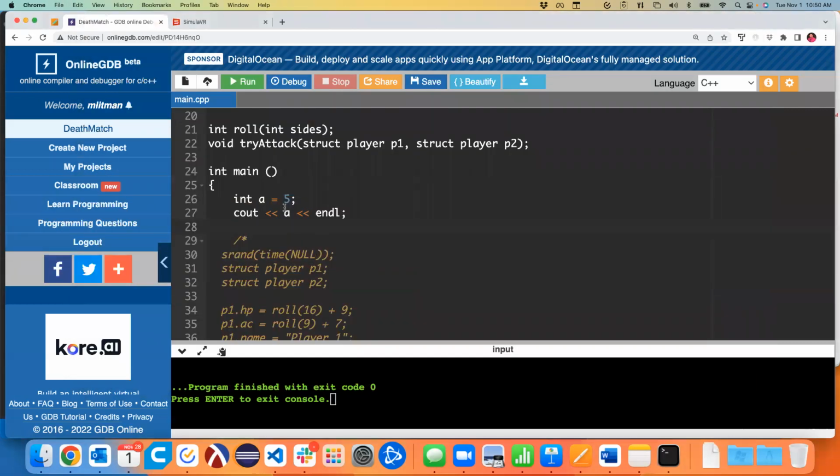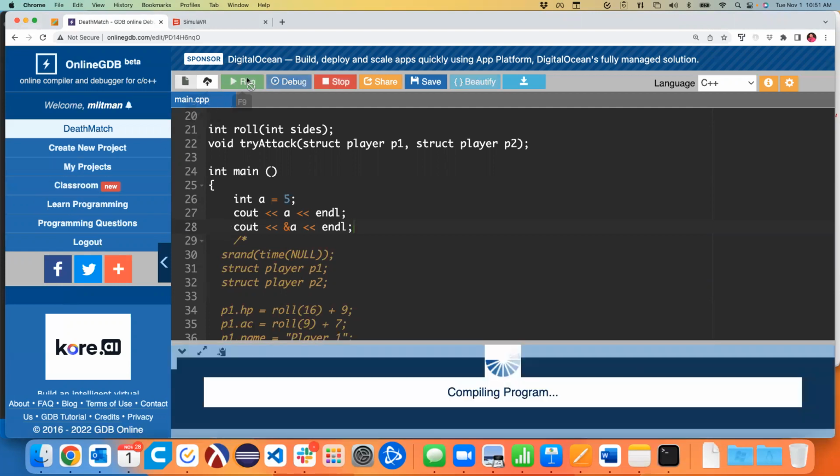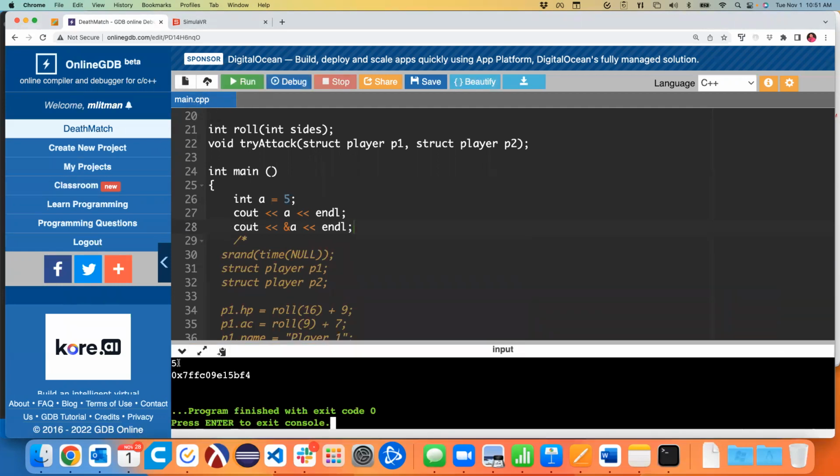So looking at that, if I want to know the address of a, I could say address of a. And that's going to give me where it stored that variable in my computer's memory. And what lives at that address is the 5. So here's my value 5.